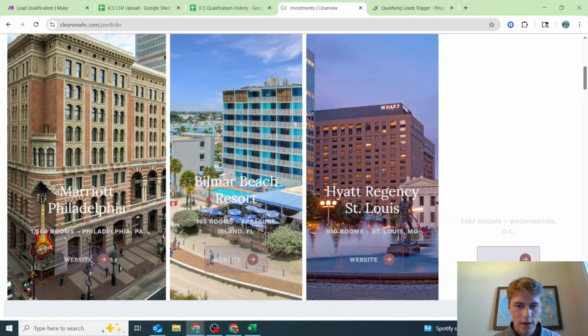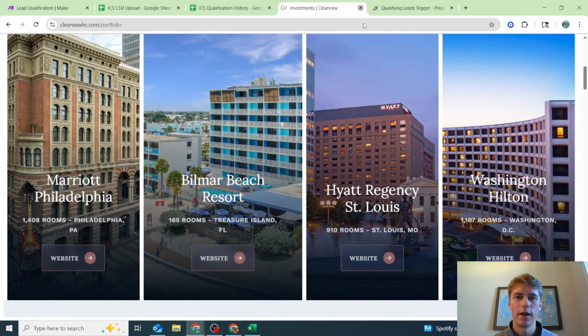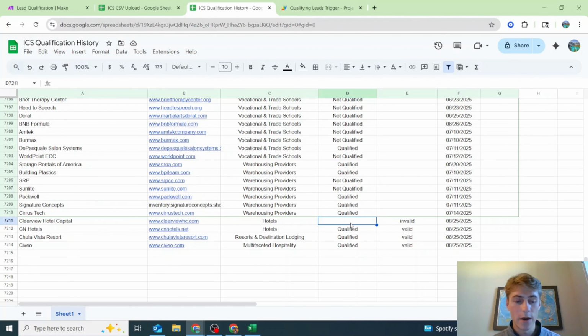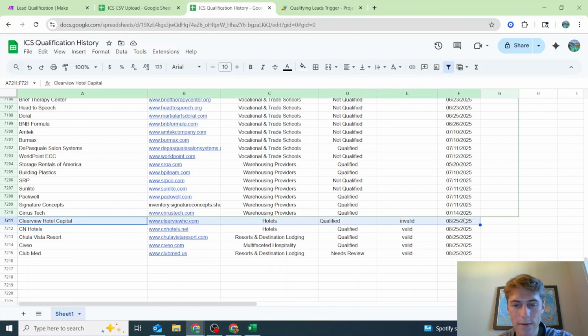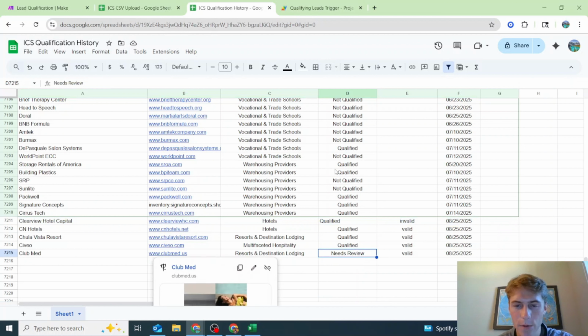All right, Philly, Florida, Missouri. All right, they're good. So I actually go in and I type this in, qualified. Automatically, the contact associated with this Clearview Hotel Capital is then updated. And then as you can see here, needs review. This company also needs to be checked. I won't do that now.